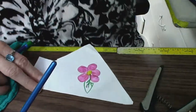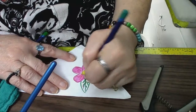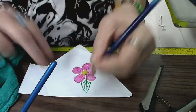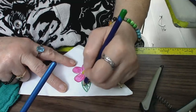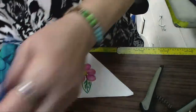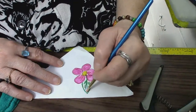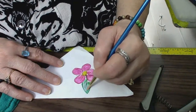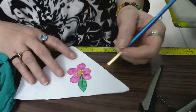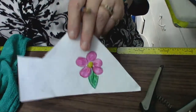Where is this blue thread coming from? Goodness gracious, I've got some wild blue thread out here. Okay, so I just did a leaf. Now watch when I add the gel medium. Oops, that brush still had a little pink on it. But anyway, do you see how that color blossoms? And then when you heat set it, it is permanent.